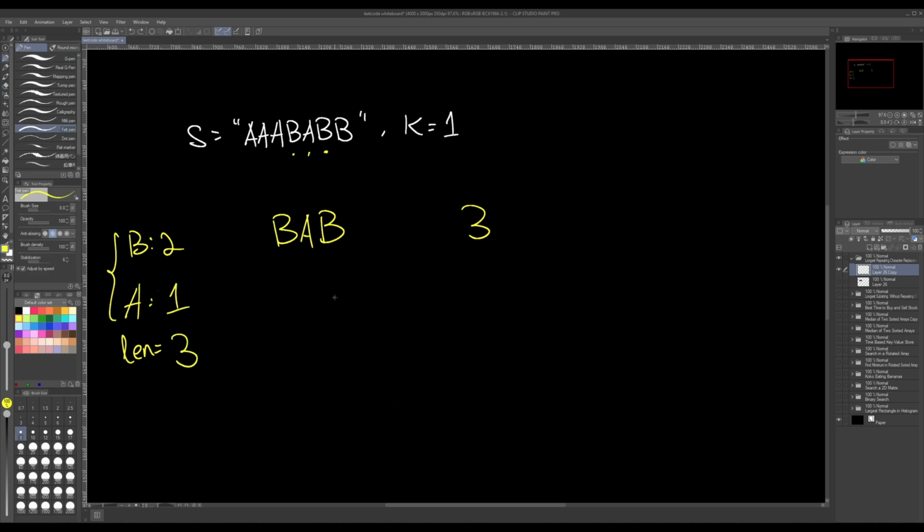And now suddenly, we have a new majority element, which is b. So that means there is 3 minus 2 equals 1 minority element, which is under our limit k here. And finally, we've arrived at a valid substring. We can take the length of this. Oh, earlier I kind of forgot that when we were here, I needed to update our best to 5. And then we can take the length of this, which is 3, and 3 is less than our best score. Unfortunately, doesn't update, but that's all right.